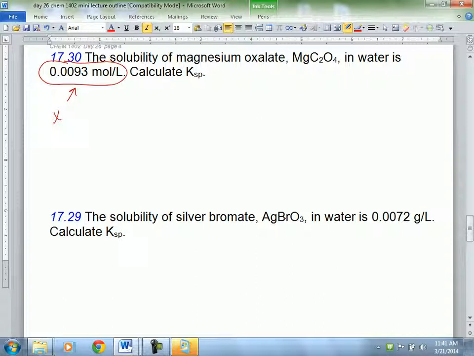Yeah, this is going to be an ion, and oxalate's an ion. And I don't know if you remember, but magnesium is +2, so that means oxalate has to be a -2, because those subscripts are gone. Yeah, it has to be, because the solubility is only for solids. So this has to be a solid. I guess it could be a liquid too.